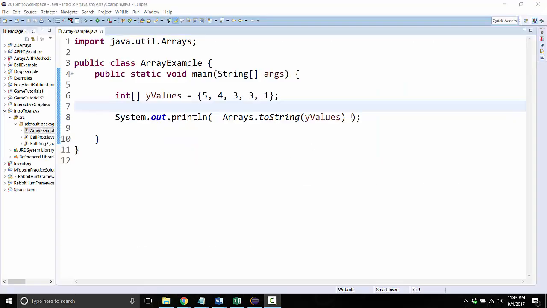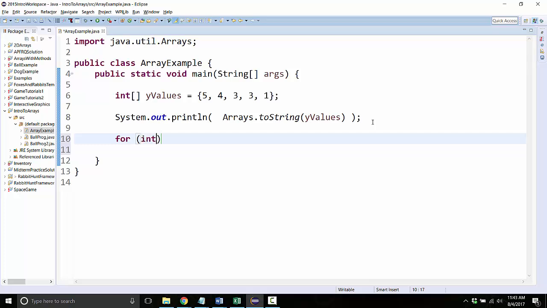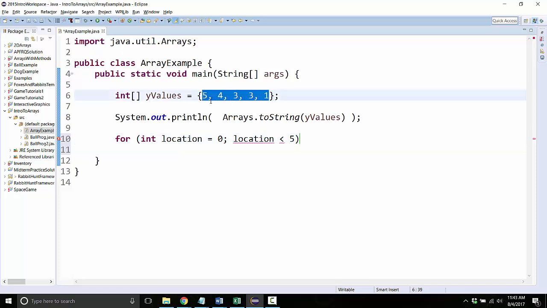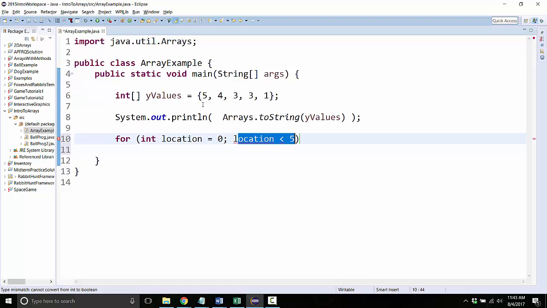So let's try it. I'm going to print out the array value before we do anything to it. Now let's make a loop. So I'm going to make an integer called location that starts at 0, and I'm going to keep going up as long as location is less than 5. The reason I chose 5 is because there are 5 things in the list, which means that the last location number is 4, and as long as my location is less than 5, that means I'm going up to the largest location.